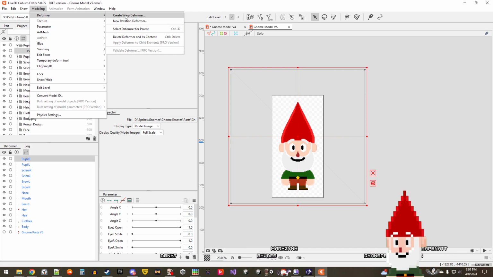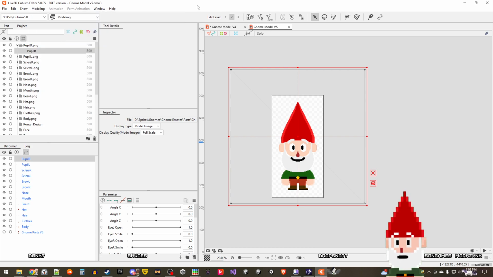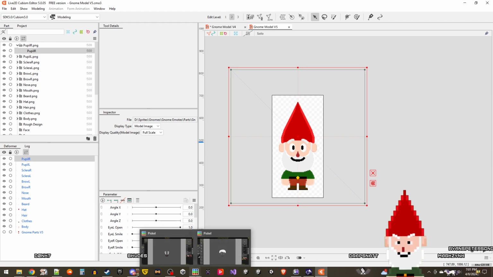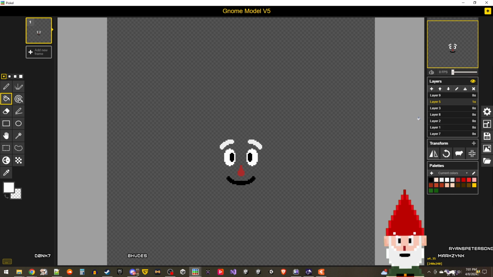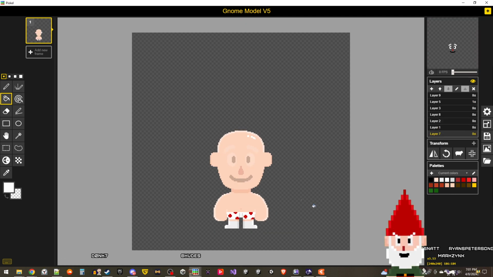I do want to do a rotation deformer for the whole head, but oh, I didn't separate the head from the body. That kind of causes issues, don't it? I can't rotate the head. That was something I was excited about, actually maybe kind of sort of doing head rotation. Can't really do that if the head is attached to the body.